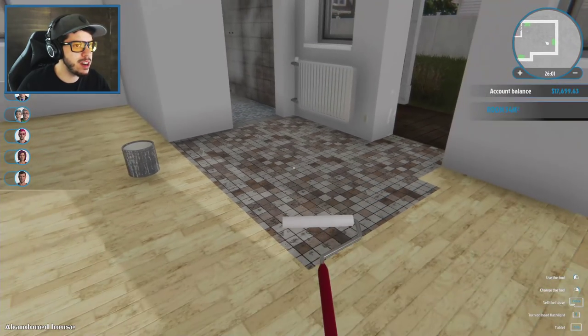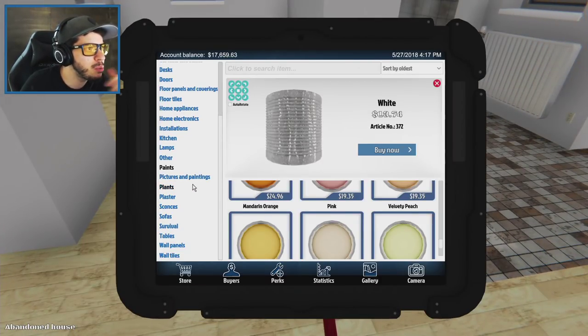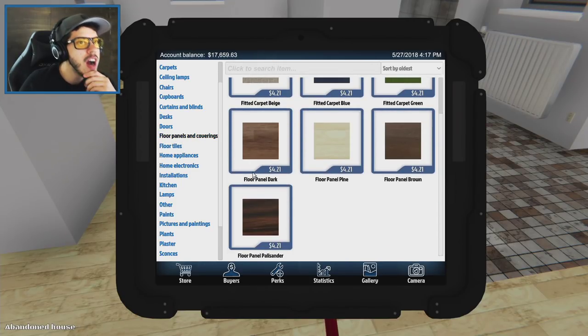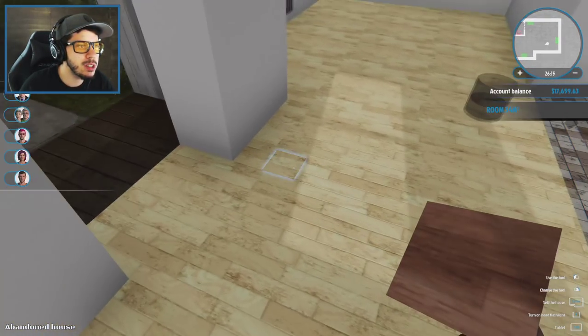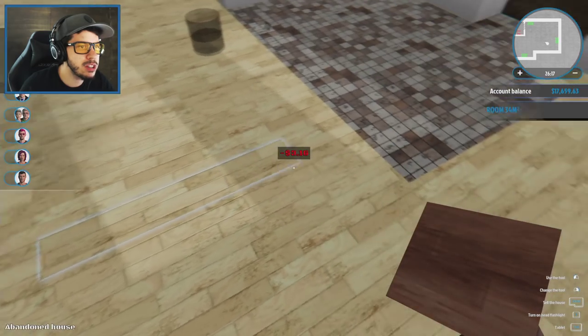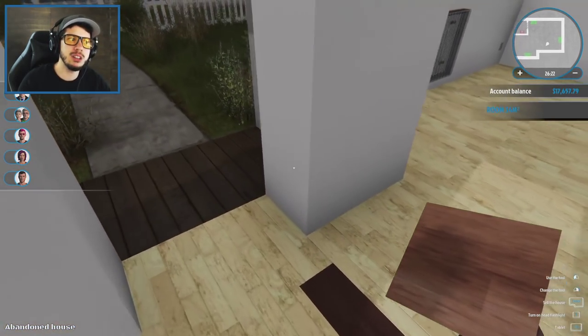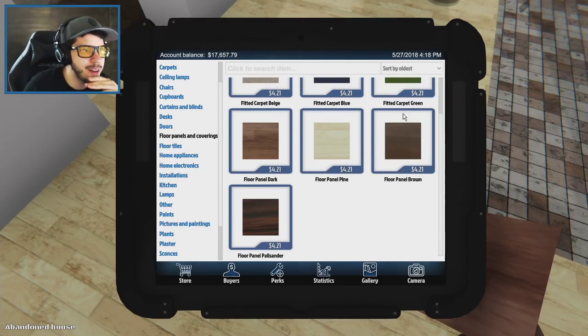Okay, so now we gotta get rid of these ugly tiles. But I wanna see maybe if we could do like flooring. Flooring would look good. Floor panels and coverings. Yo, we can have some. Look at this floor panel dark. Look at this one here. So let me just throw down one little. Yo, that looks classy. That looks a bit, maybe a bit too dark for my taste. So let's pull back on that for a second here.